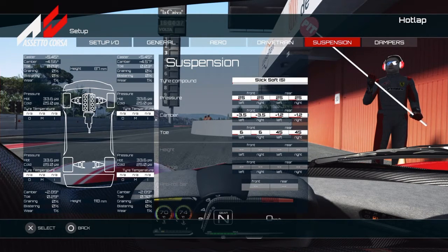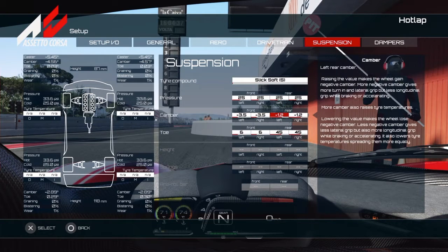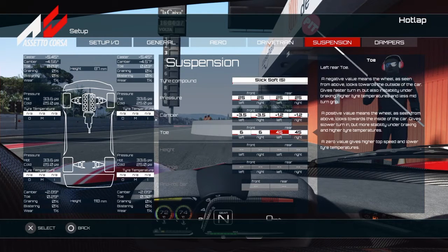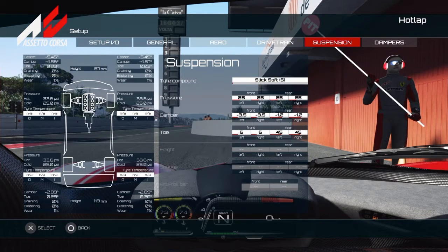Not many changes can be made to the setup, but mainly what we've done is try and stabilise that rear with running quite a strong toe on the rear, and obviously a little bit more toe on the front, but we're not going as low as we can. Cambers on the rear are lower than the front settings to give us grip on the rear also.